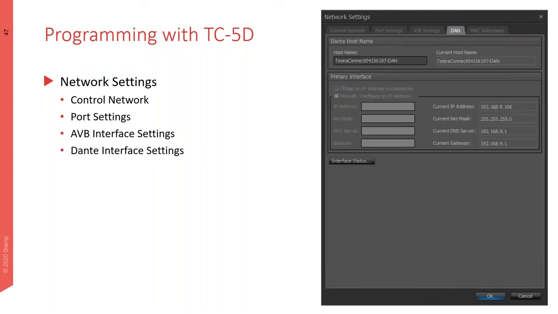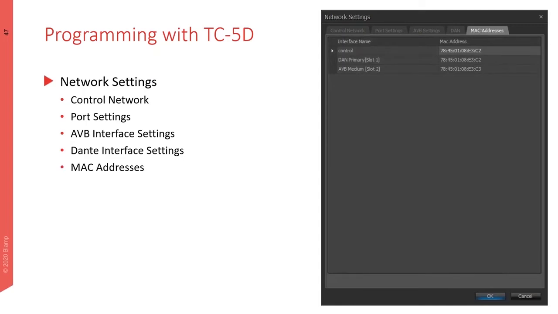You can have access to the Dante interface settings, but as monitoring only. You will not be able to change the IP address of the Dante; you will need to do it in Dante Controller itself. You will be able to change the host name, for instance, but not the Dante settings in this case.